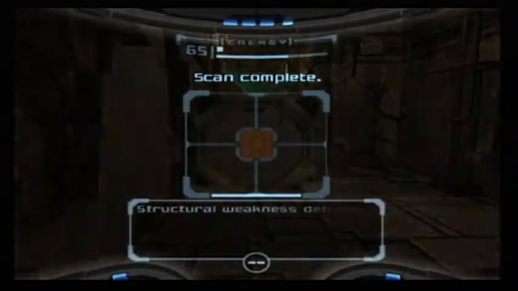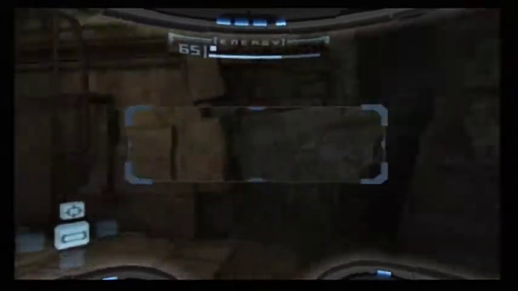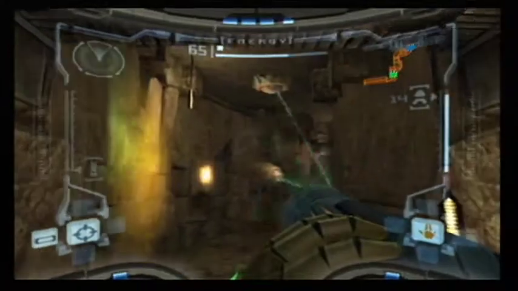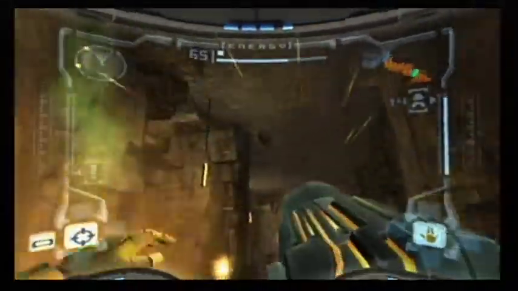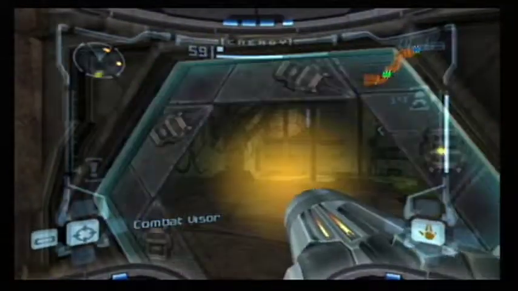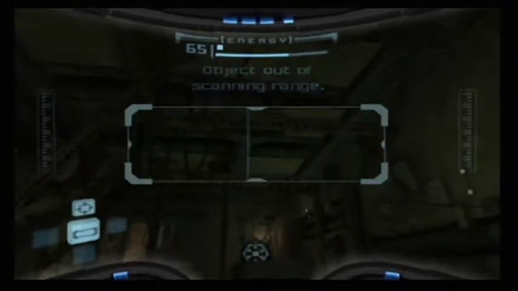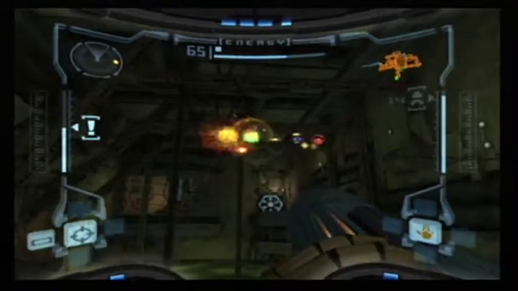Alright, so we've got a little tunnel here that could help us get past these ions, but we can't go through the tunnel right now, so we're just gonna have to either sneak past these guys or blow them up. And I'm just gonna blow them up. There's not even that many. Yeah, I knew there was Shriekbats up there. Get out of here.